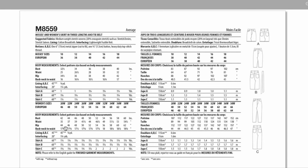For reference, the finished garment measurements are not on the online listing for this one. So I don't know why that happened, but my conspiracy theory mind says that they're really off. But because they have all the sizes, they couldn't fit it on. That's a fair reason as well.